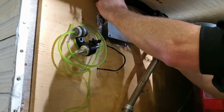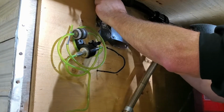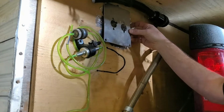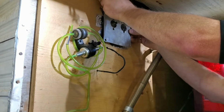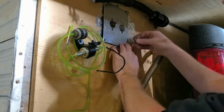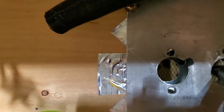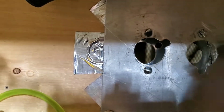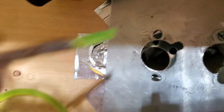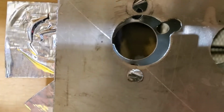You still need me in there? Yeah, you need to hold the bolts. Top at the back, push it through. Okay, and then I'm just gonna put the nut on there to hold it. You can see here the exhaust goes through here, and we have cut a nice big hole through there, so I'm quite happy with that. The fuel line now goes through here and out that hole right there at the back, and the air line goes through here, the air intake. So that's given us plenty of room.